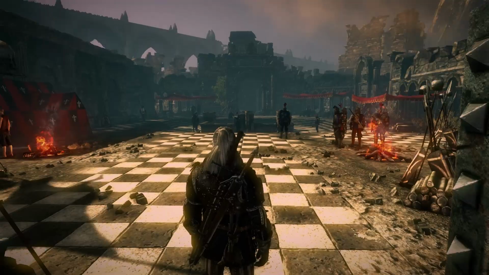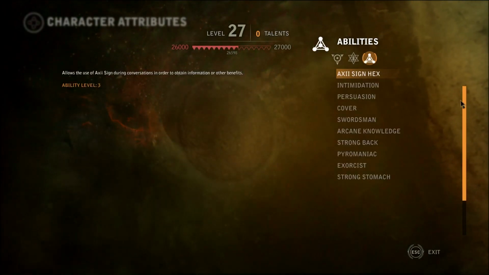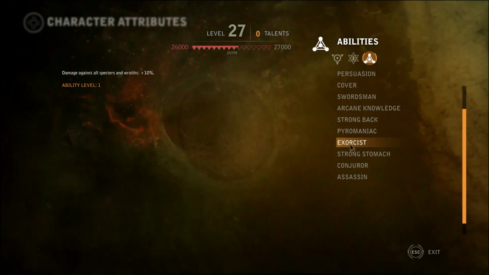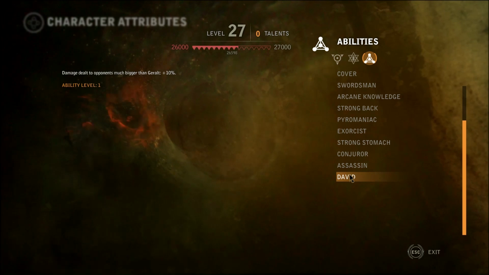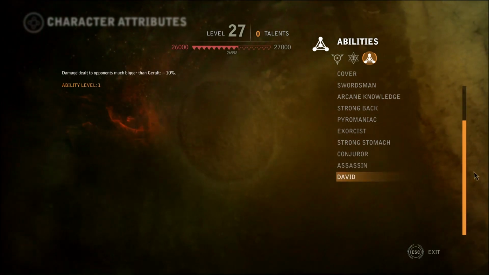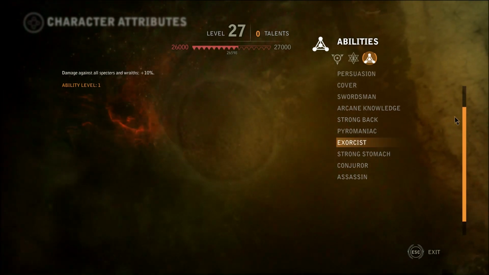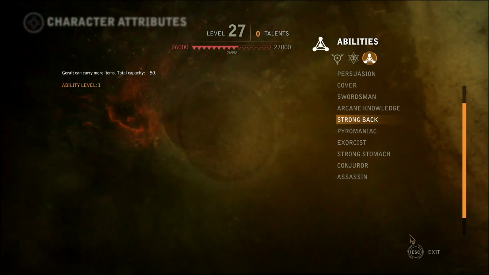Oh, by the way, I want to check, where is it now? I think it's over here. Attributes. Here we go, abilities. Arcane knowledge. Intensity of all signs. Boring. I got all these abilities, I have no idea. This is kind of sad how they implemented these. You don't even notice when half of these things are actually enabled. It doesn't feel like an achievement or anything. It just happens.